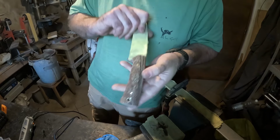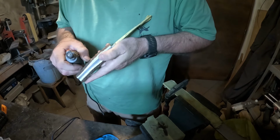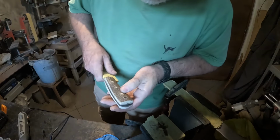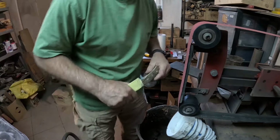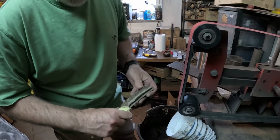If you can see, should be. It's always great to look under the different angles at the light, so you can really see the potential issues. So now we will go to the grinder. So what do we need to do now? Need to knock off a little bit of this and take out a little bit of the edge, and that's it.